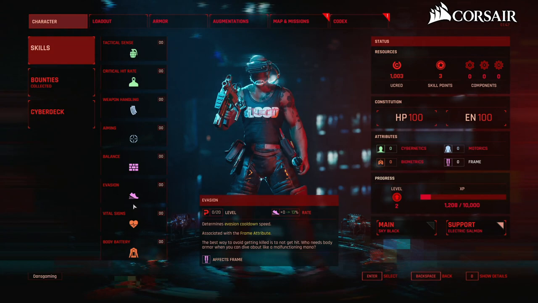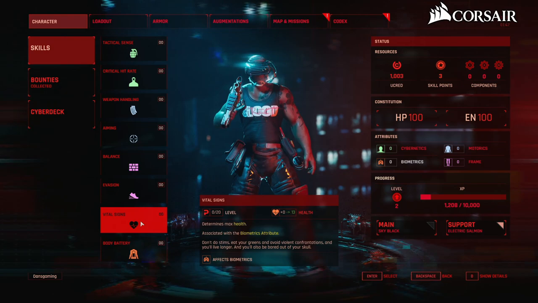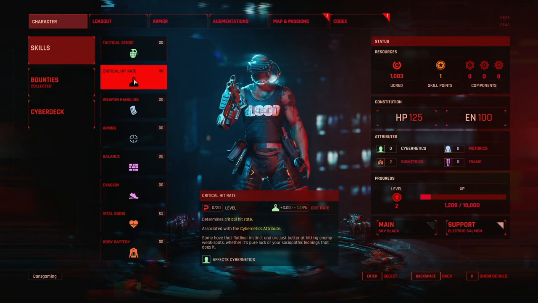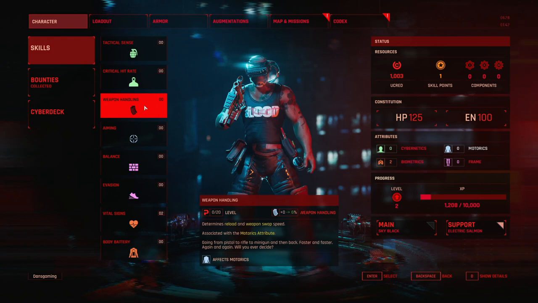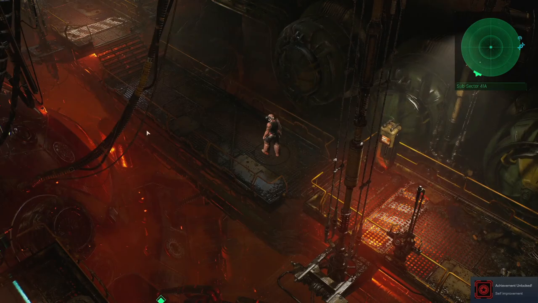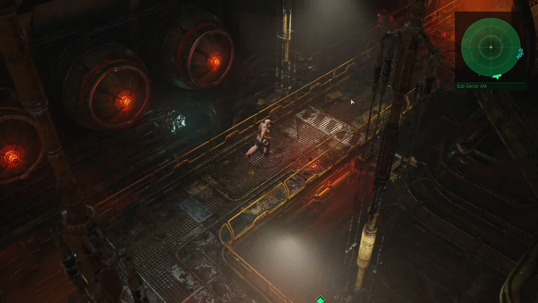Character skills. I'm gonna go for a little more health. I'm gonna go for aiming, I guess. I don't know. We'll try that. See how that goes.